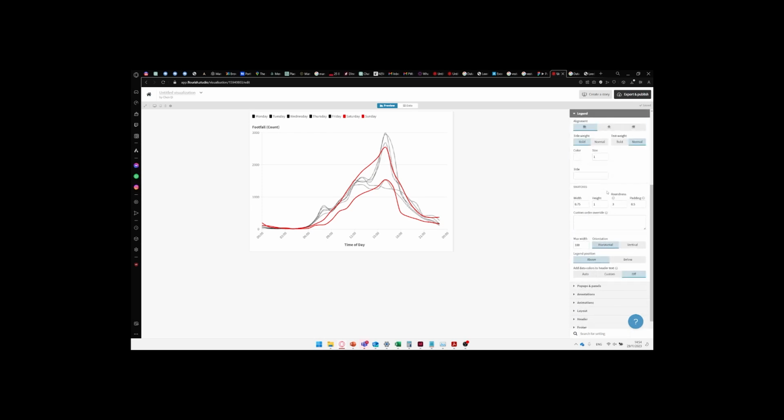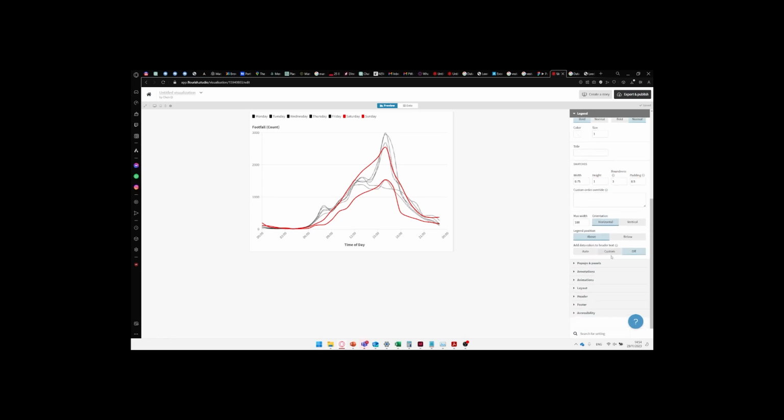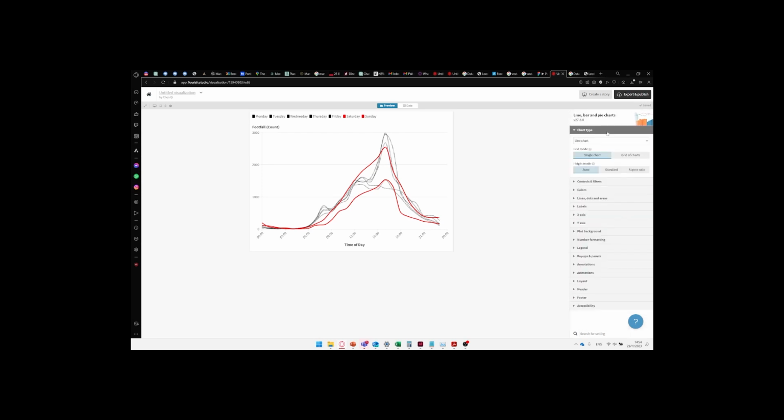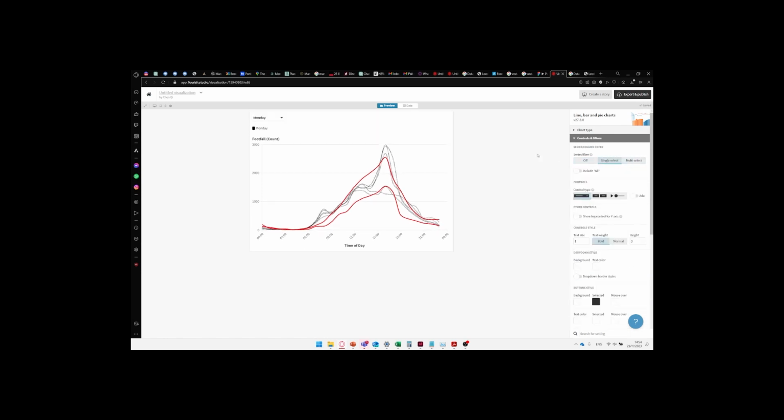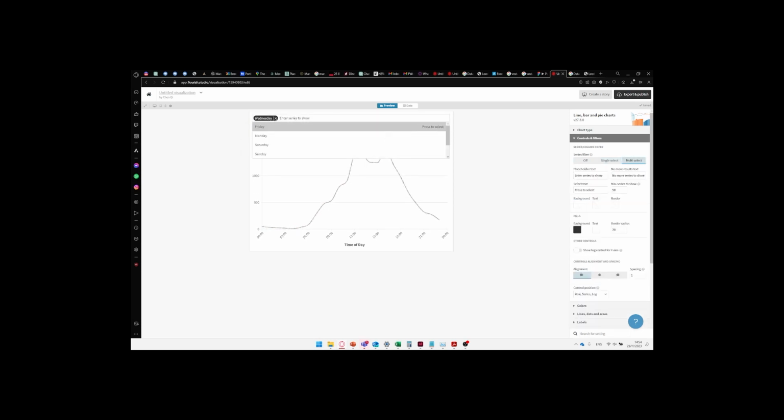I don't know, there might be other things you want to do with this graph. You might want to match the color scheme to the rest of your portfolio. Really just go on and play around. There are also other interesting things you can do, for example, adding a control to your graph, so you can isolate any particular day, or any particular set of days, which you can either have as an interactive thing, or you can just use this function to help you produce quite a few charts from the same set of data.